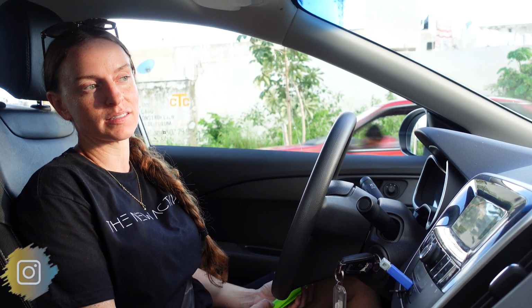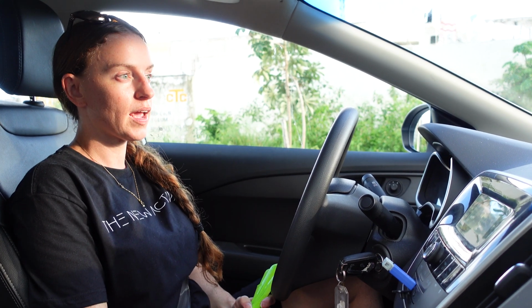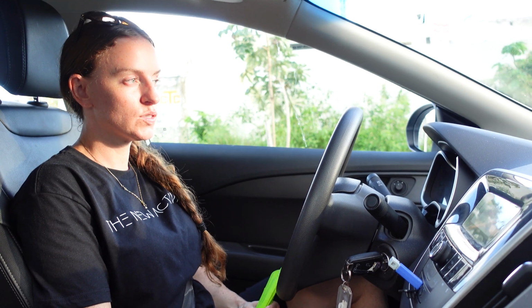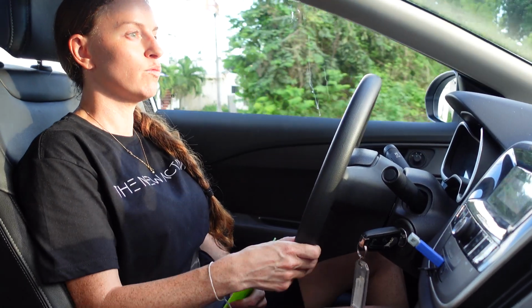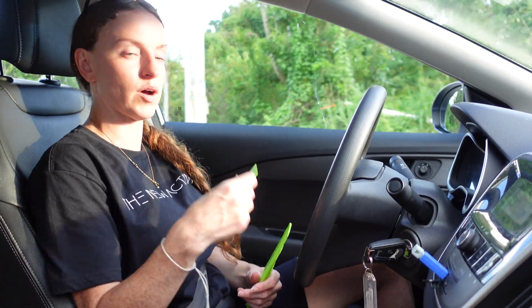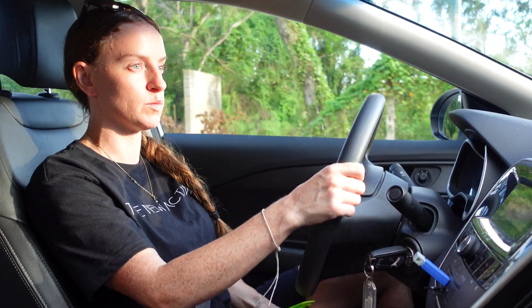Going back to this little area in the backside of Tulum, downtown, where all the locals live. We came here about 2 days ago and we saw a little puppy. Actually, there were two of them that lived in one home, and they had some mites and ticks all over them, and I just can't stop thinking about them since then. So yesterday we had a pretty busy day, but today we went and bought some little combs and hairbrushes, and we are going to go back and we are going to speak with the owners.